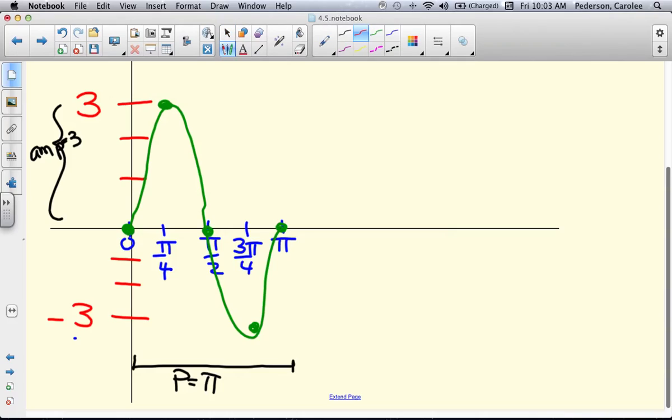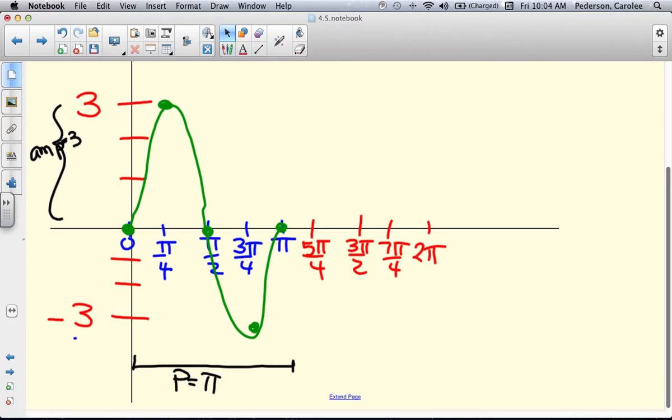So I'm just going to change colors and we'll do 1 more revolution. So I need to add on how much more to get another revolution? Another piece of the pie. So 2 pi. So split it in half, and then half again. So we know we have pieces in fourths. So 4 pi over 4, 5 pi over 4, 6 pi over 4 reduces to 3 pi over 2, 7 pi over 4, then 8 pi over 4. And then you just continue the pattern.